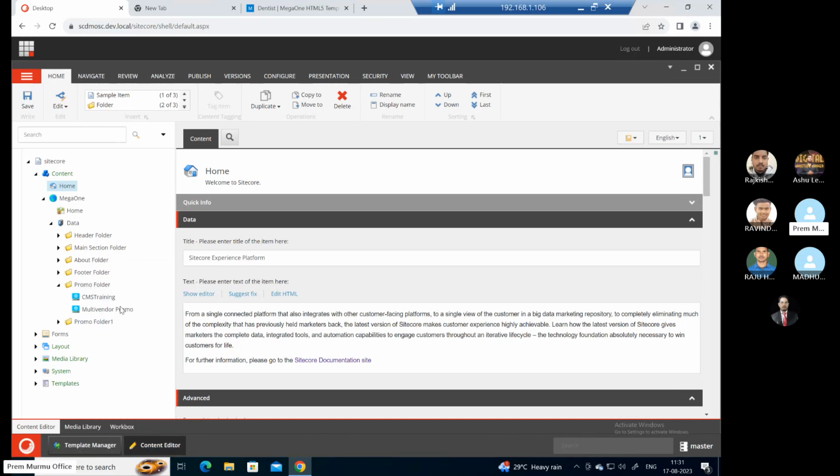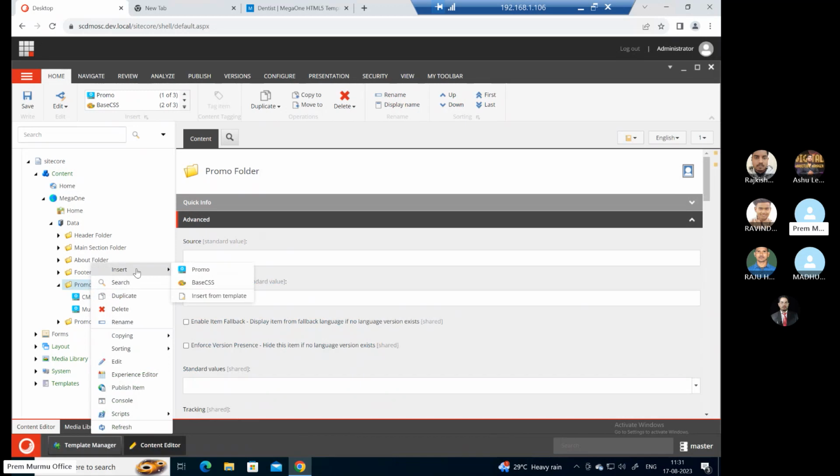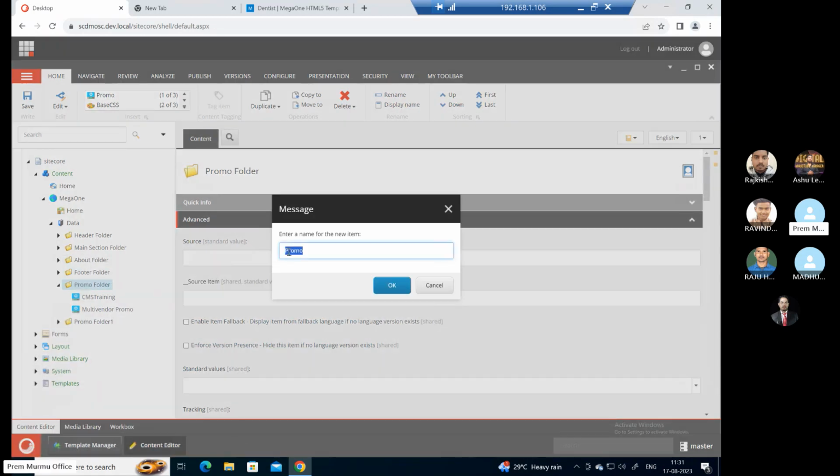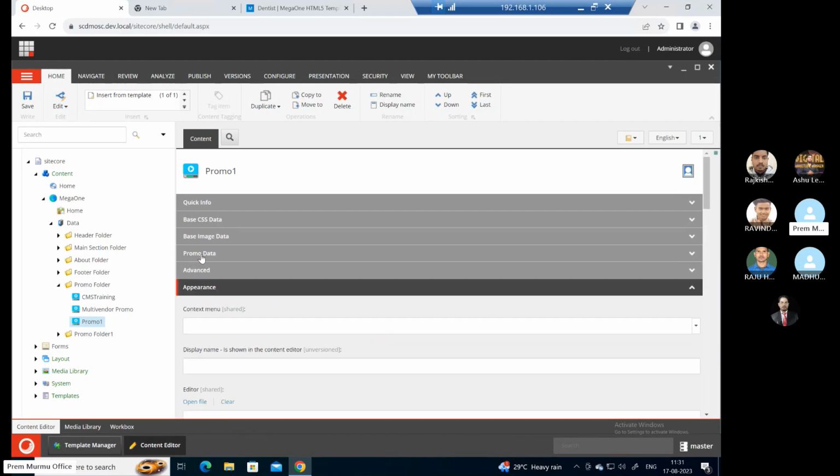So we have an insert option in the promo folder. You can see when I'm right clicking it and clicking create, maybe I'll create a data source item now. So now with the new item promo 1, you can see those fields are coming, like promo data.